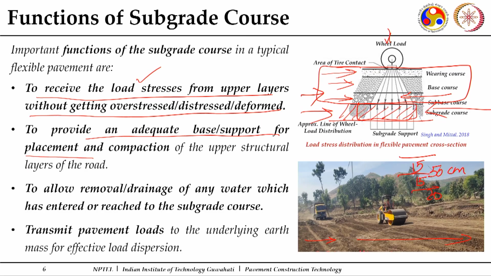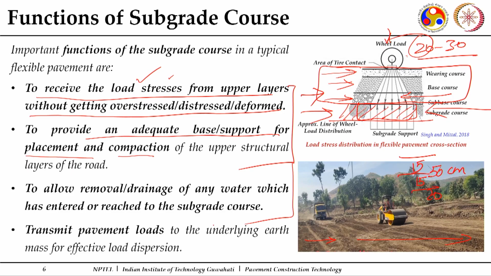Finally, because this is only a bare minimum, we will have a very high amount of traffic which will come up over this particular surface in a service life which may be from 20 to 30 years. We know conventionally we design flexible pavements for a life of around 20 years. So, then you can see how many repetitions of different types of vehicle loads will come up. So, this should provide a good foundation so that we can have the placement and compaction of the upper layers, as well as whatever load stresses are going to come over this, it should not get deformed. So, these are the two important functions which are related to load.